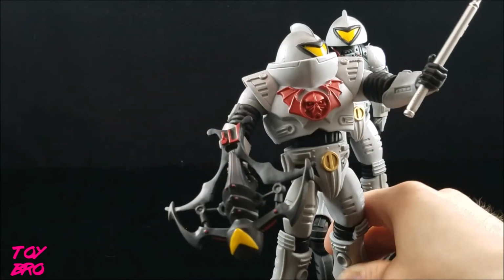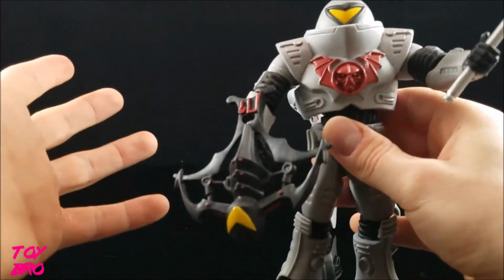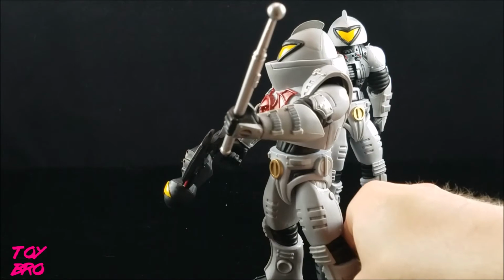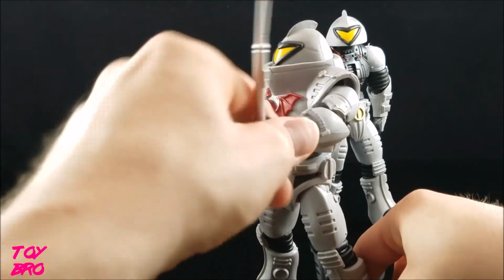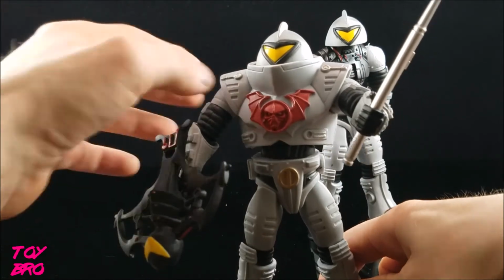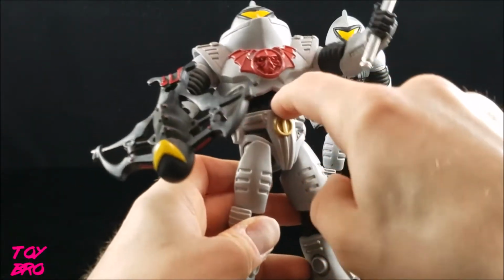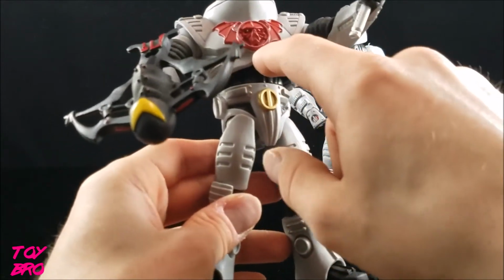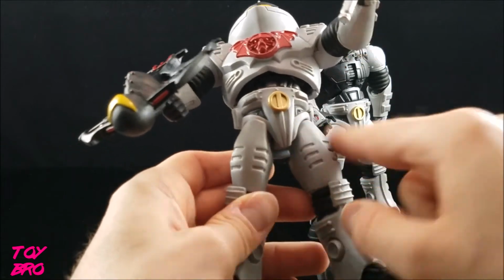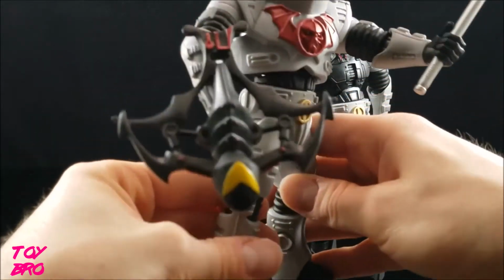So the rest of the sculpt, though, is really, really solid. This guy looks like a Classics interpretation should for this figure. I'm very pleased. The gauntlets are really nice. There is the ribbing all over it, which, like I said, does hinder articulation, but it's what it is. It's part of the sculpt. You can see the robotic chest underneath the armor coming through. The Horde emblem is as always very cool. We've got a lot of techno type circuitry looking things all over the cod piece and in the back, and then the armor plating just looks really good.